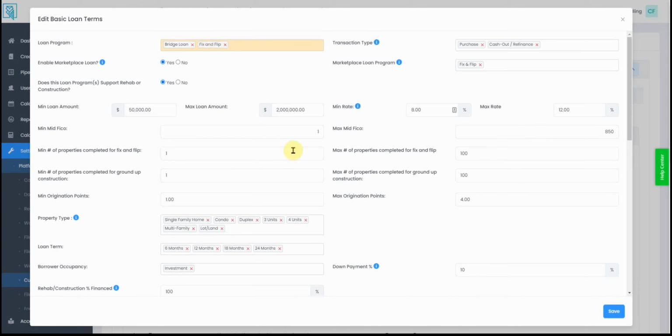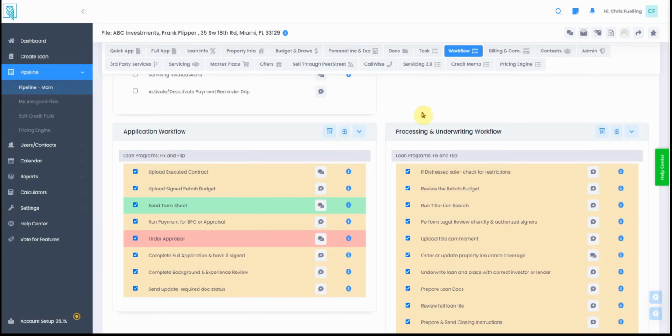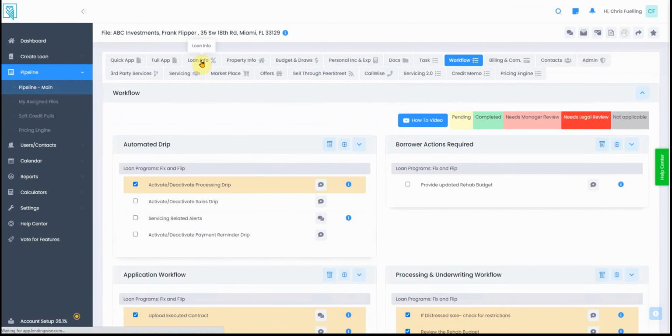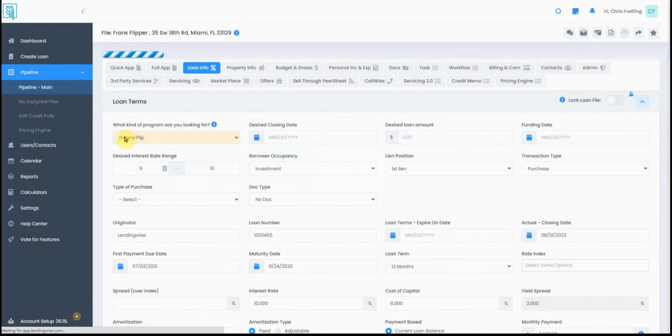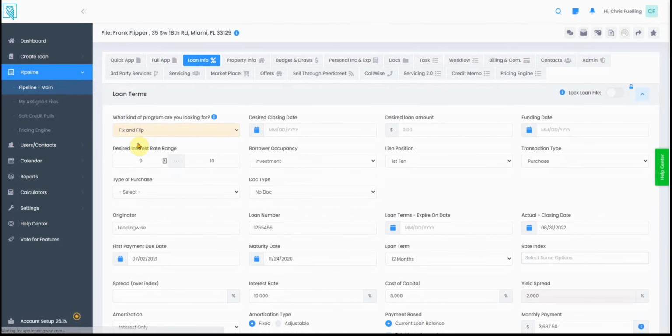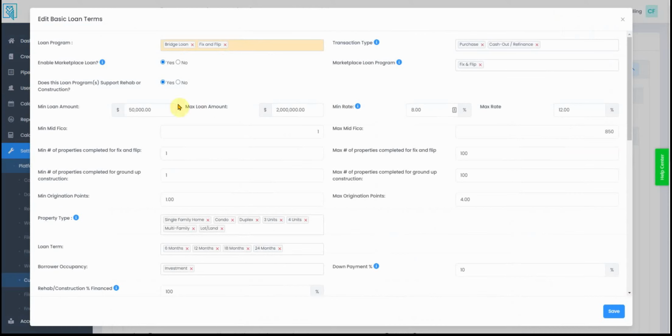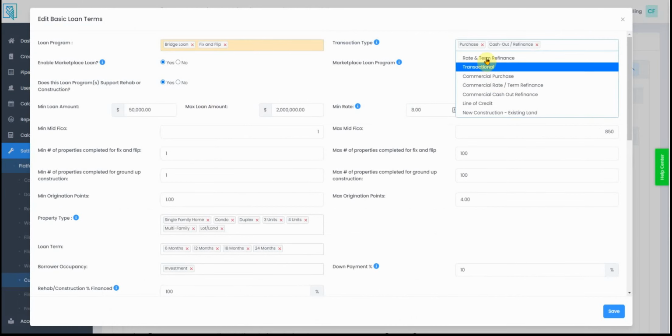And I'm teaching the system I only want to see a transaction type available for a purchase or a cash out refi. So if you look over to this fix and flip, and I go over here to the loan info, for example, what you'll notice is as long as it's on fix and flip, and then I go over to transaction type, I only have these two options. That's controlled by your loan guidelines area by selecting these two.